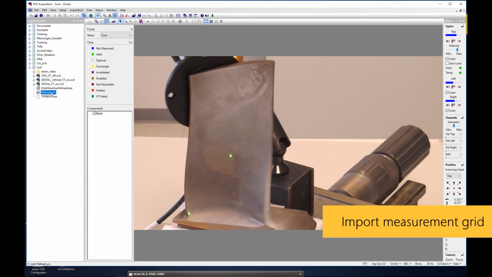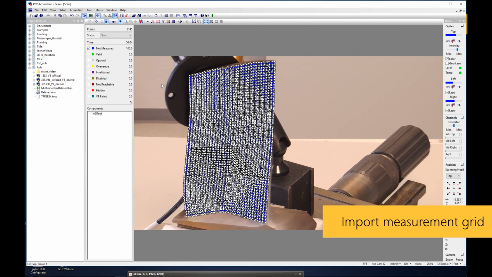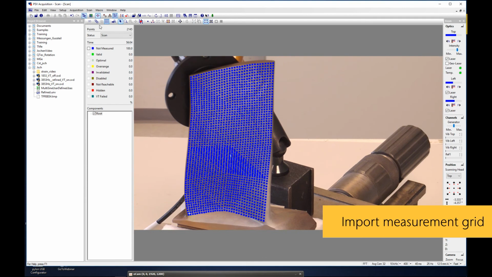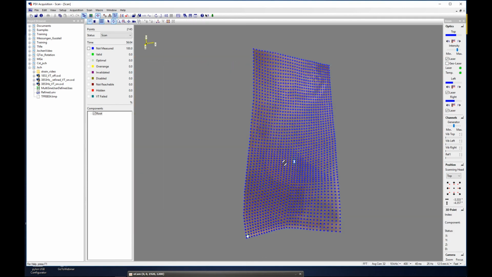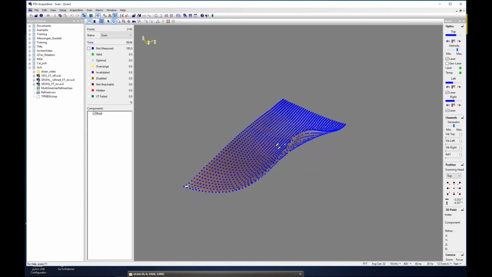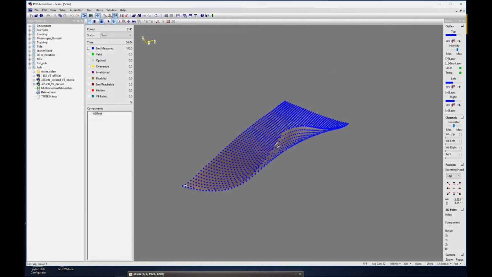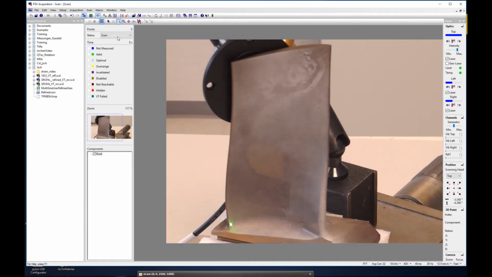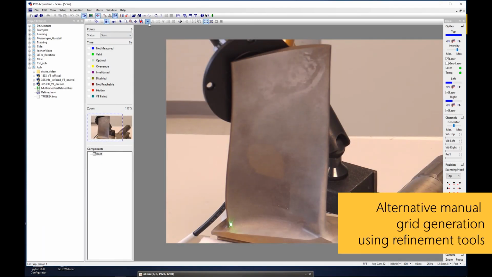The measurement grid can either be imported from a finite element model and then aligned with the real specimen, or it can be defined manually by measuring the 3D geometry and defining scan points.